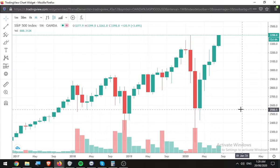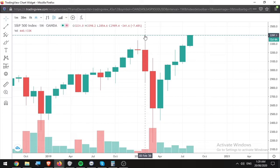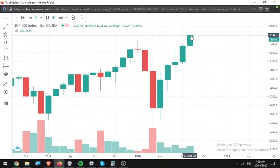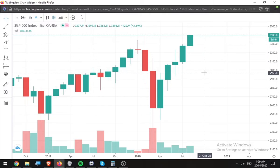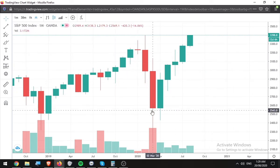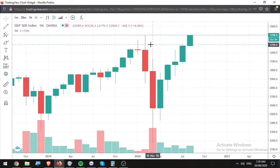Just looking at the stock market also, we can see that the stock market's all-time high was here, and then we had the big stock market crash. We've recovered, and right at this very moment we're pretty much matching the all-time high. So quite often when we come back up to an all-time high, we do get some resistance. So I'm expecting maybe the stock market might have a drop, and that will correspond with a Bitcoin drop also. As Bitcoin does like to follow the stock market, it did drop massively when we dropped here, and it also recovered very similarly, a lot stronger, but yeah, it does follow this.